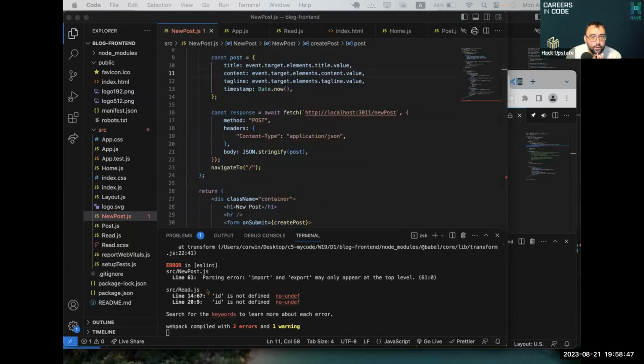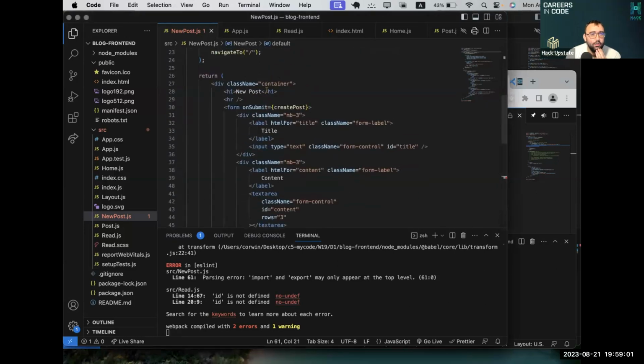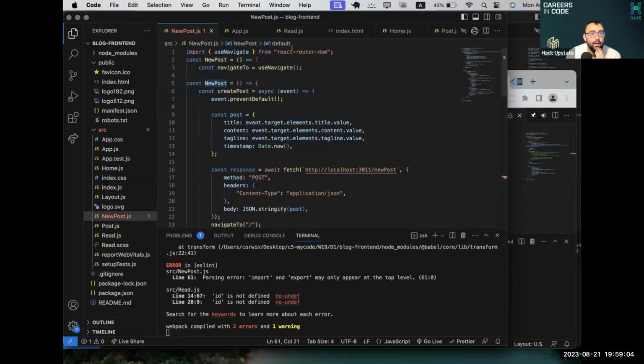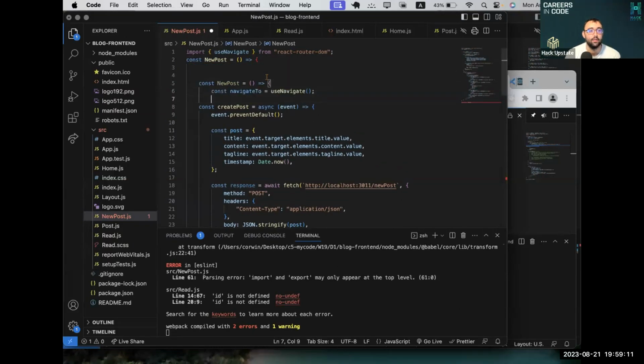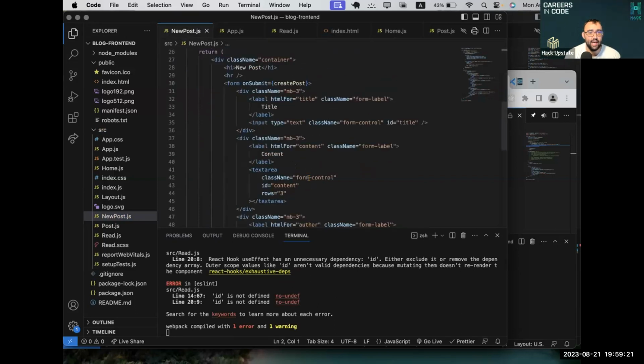So I'm going to request remote. Your new post has, okay, so it's saying 61. It is freaking out down here, and that's usually because, here we go, you have 2 new posts. So be careful if you're copying and pasting from my code where you're copying and pasting. So we're going to take out this new post. And okay, so we fixed that.